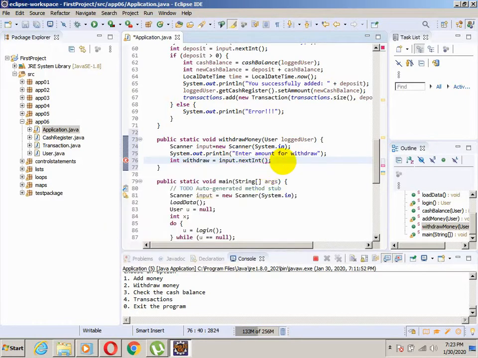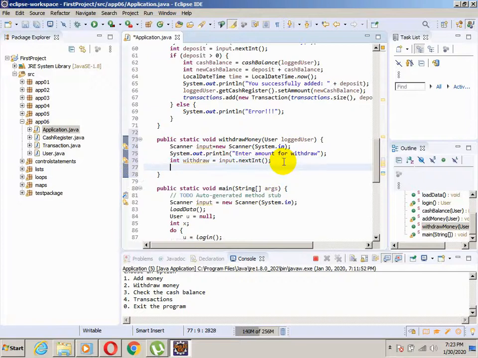Okay, and we will have a similar situation like we had with deposit. It needs to be greater than 0, because if it is a negative number, minus and minus will give a plus, and this is the option for withdraw, not for add money.